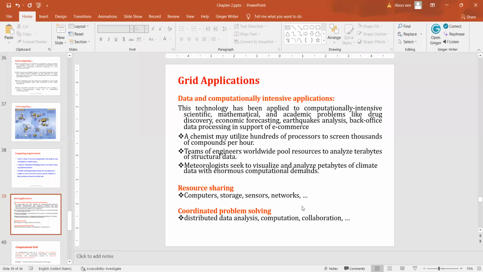So in this collaborated grid computing, the idle or unutilized computers can link together or work together to perform these special kinds of computational tasks. Distributed data analysis and computation, a huge amount of computation and collaboration, are provided by grid computing applications. Idle or autonomous resources can collaborate together and accomplish a task.